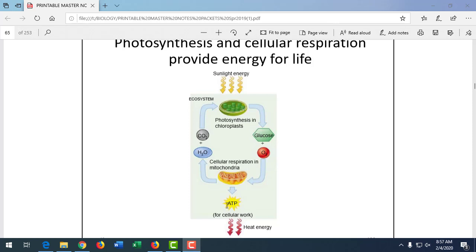To contract our muscles, your muscle cells need ATP. Our neurons and nerve cells need ATP to work and perform their functions to drive our body. We can't get ATP unless we have lots of mitochondria using glucose and oxygen to create it. So the chloroplasts provide the glucose and the oxygen. We use that in our mitochondria to make ATP, and then we release in our exhale carbon dioxide and water, which again the chloroplasts take in with the help of sunlight to produce glucose and oxygen.